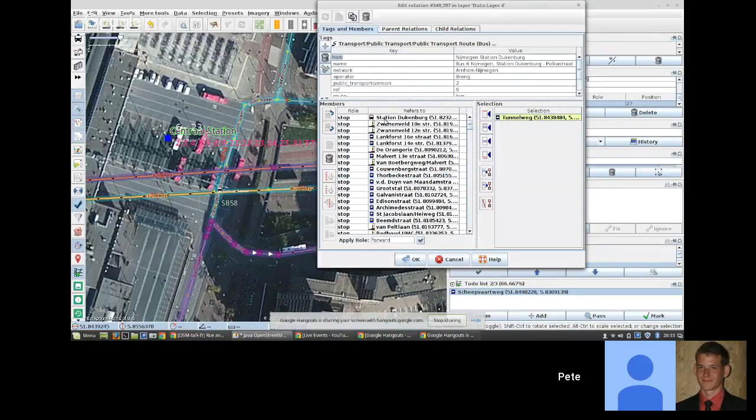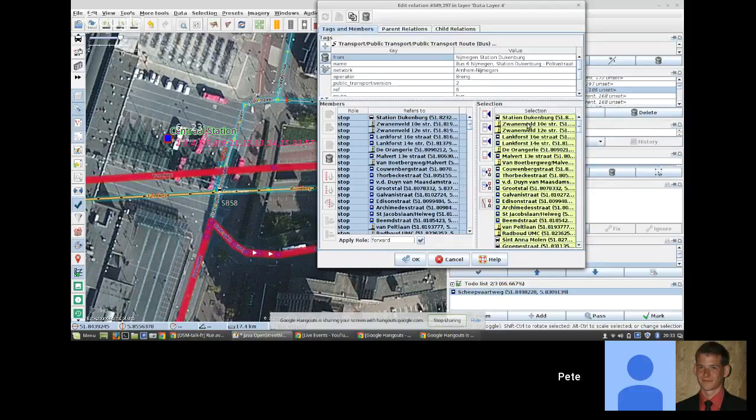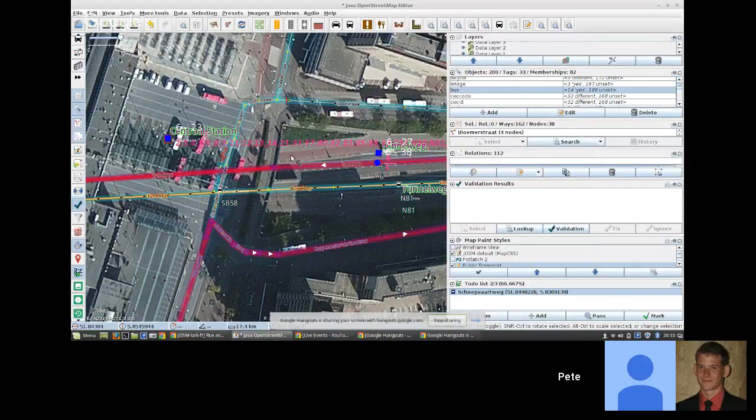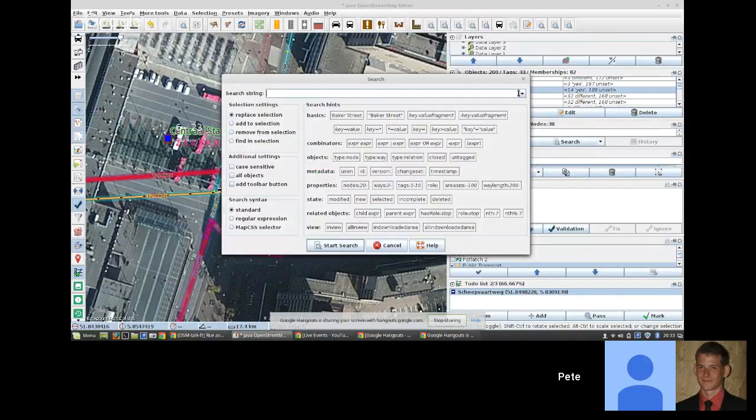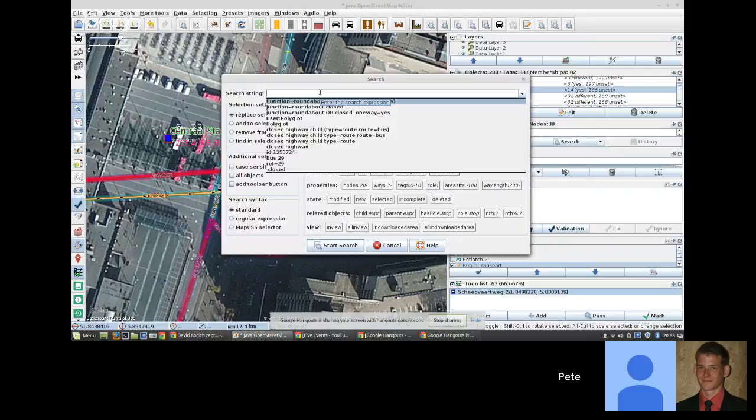so here we find many. What I'm going to do now is Control A, and I'm going to select all the members. I'm going to close this, and then I'm going to find, in the selection, all the highway bus stops which are child of route is bus.